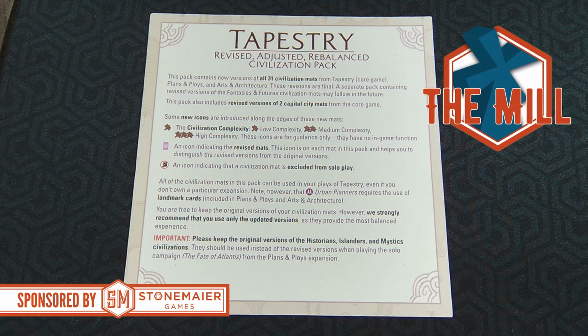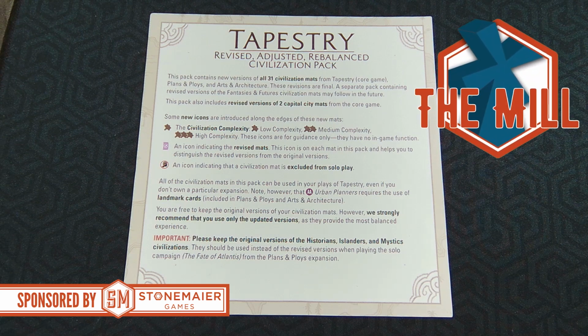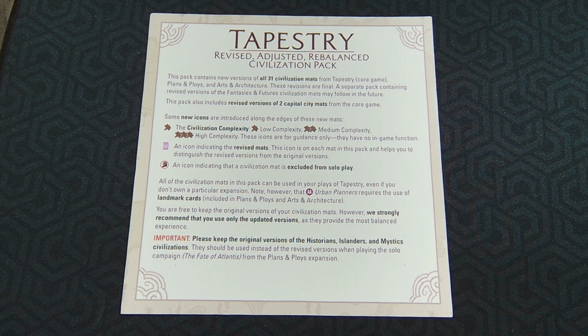Hello everyone, we're going over the Tapestry Revised, Adjusted, Rebalanced Civilization Pack. This pack contains new versions of 31 civilization mats from the Tapestry core game, Plans, Employs, Arts, and Architecture. These revisions are final. They were play-tested a lot.